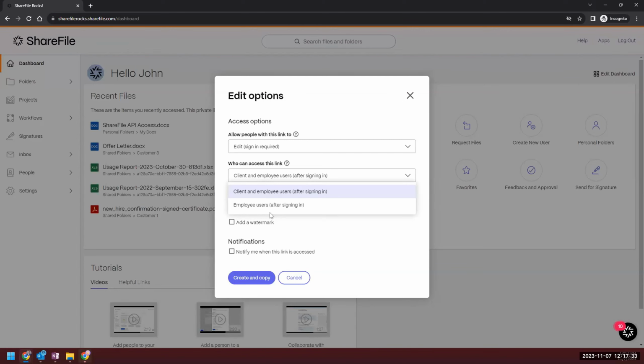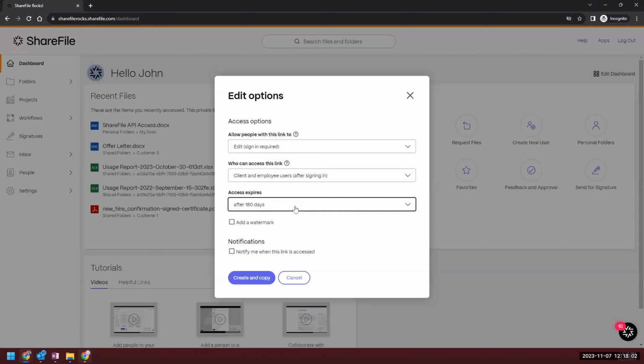I'm going to send that link out, and anyone could access what I'm sharing with them, that doc that I showed you before. But to be more secure, you can have it so that if I'm sending it to another employee, I can have them sign in, or if it's a client that's external, I can require them to sign into their account. Now, if they don't already have an account as a client, that will require them to activate an account with ShareFile, set their password up, their MFA, if that's required, and then they can access that link.